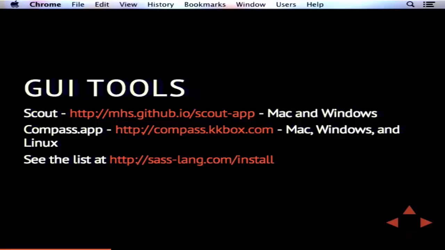Okay, yeah? Are you familiar with CodeKit? Yes, that's another GUI tool that does Sass. Does it work with Compass? I believe so, and that's why I wanted to ask if you were. I usually just think about the Sass part, but I'm pretty sure there's Compass and Bourbon support in there. Okay, so CodeKit is another one that I know a lot of folks I've talked to like a lot. So that would be another one to look at.